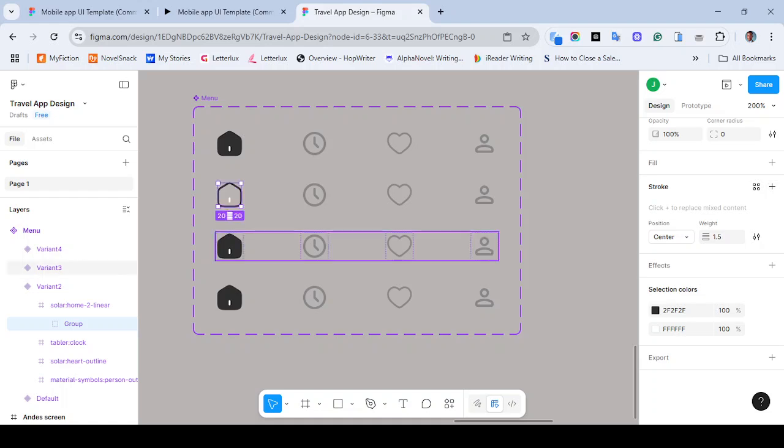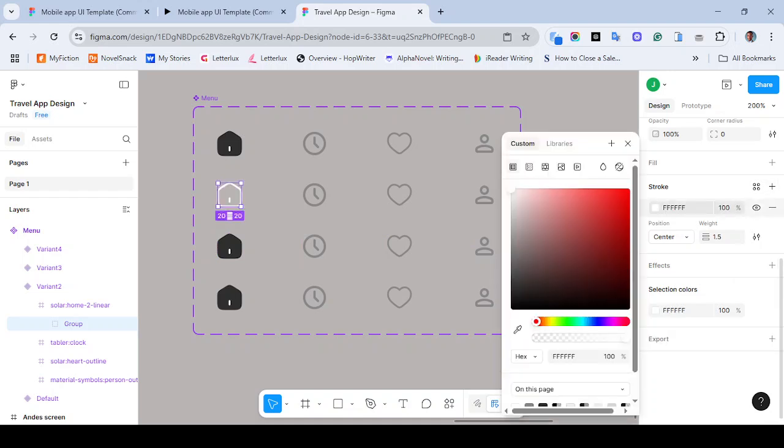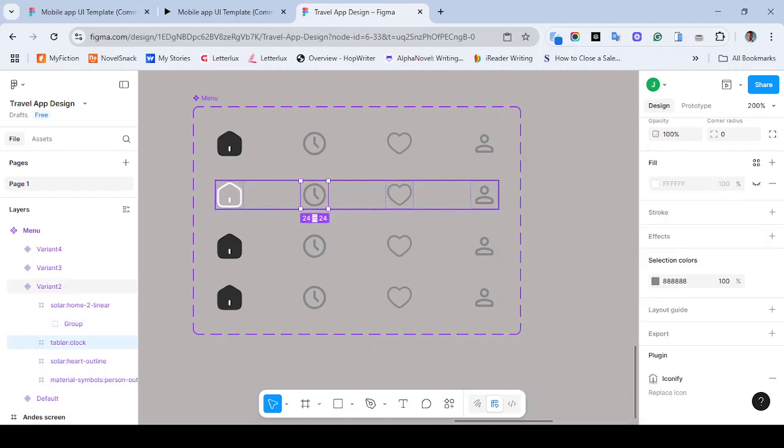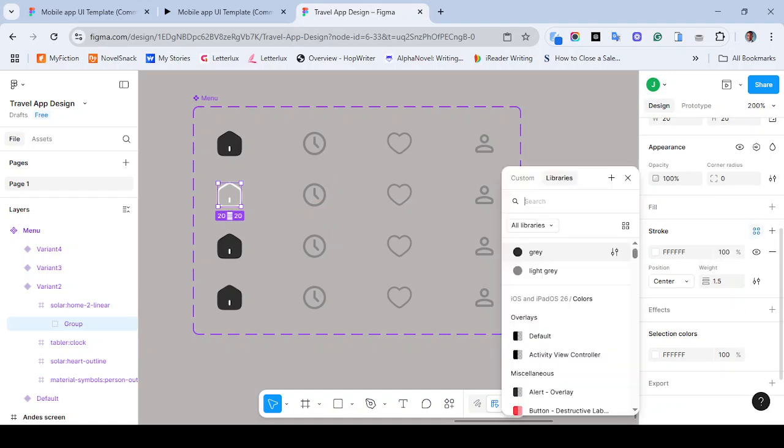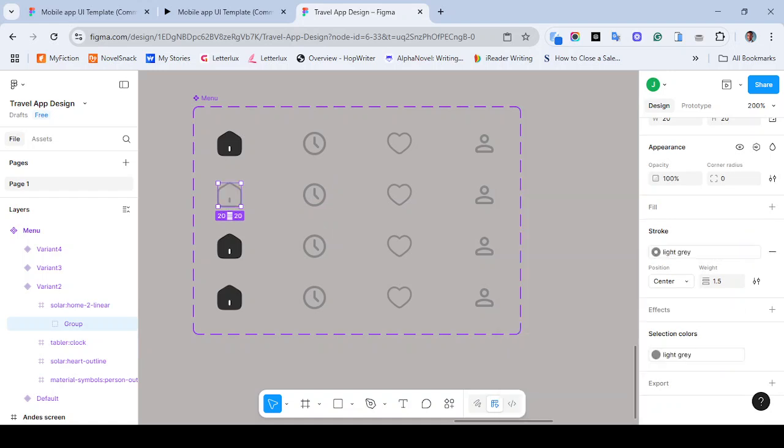Let's remove the color and then leave it with the stroke, and then the stroke is going to be this color, this 888 code color. So let me apply it.